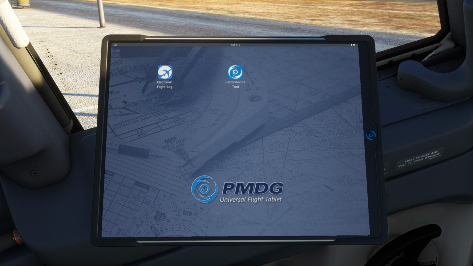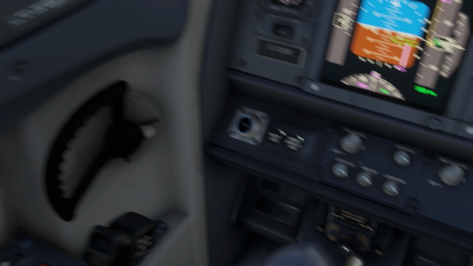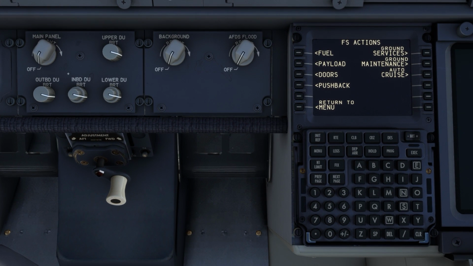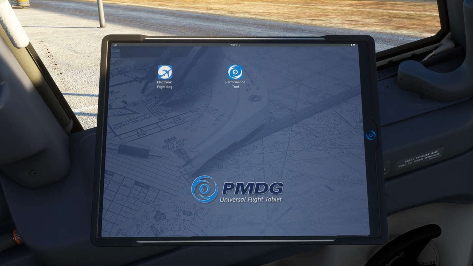Now, someone did say to me, well, in the real EFB you don't have that option as well. Well, in the real FMC it's not how you adjust your fuel and payload and open your doors either. So hopefully in time they'll actually update the FMC, because it is still about 15 years old. So it's just an FMC, and we'll have all those features added to the tablet. That was something I was really hoping to have once they'd updated this with the latest UFT update.